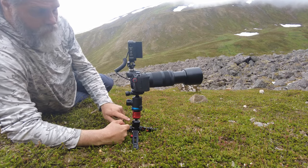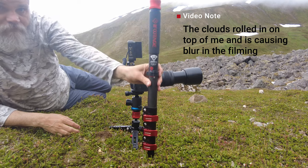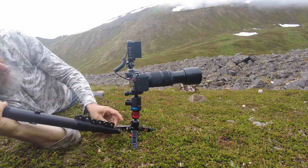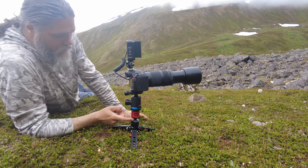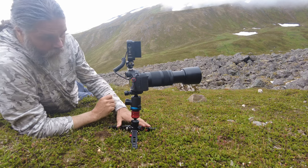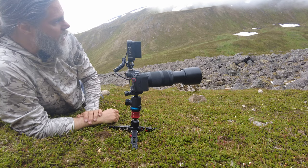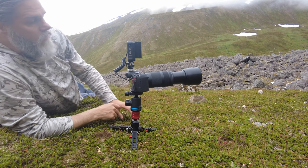So at some point I've got to review this iFootage monopod. This thing is phenomenal. The cool thing about it is it has this quick release top and bottom, and so you can turn this into a hi-hat. With this monopod, it will even hold this rig almost like a tripod, even with this setup. It holds my 14-35, holds this. It will barely hold my 7200 with the extender, so you have to be careful. It's really cool.